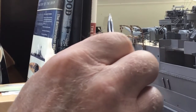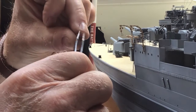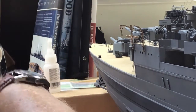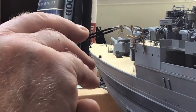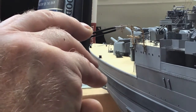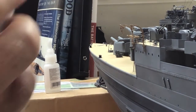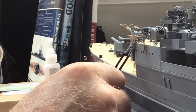And then we have this rope, which fits to the end of the davit. Just looking for the hook for those. Sorry, I think I covered that up with my hand. So I think that's as good as I'm going to get it.